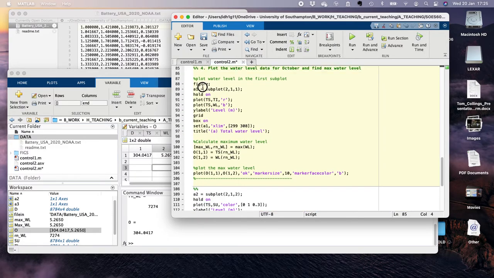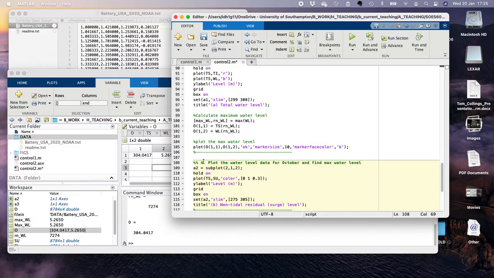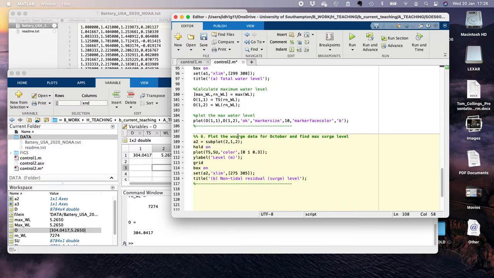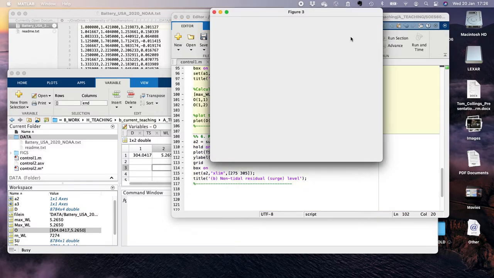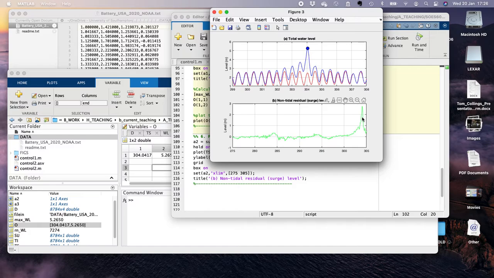That's 4, so this should be step 5. Step 6 is plot the surge data for October and find the max surge level. So here now, let's run that. Here you can see I've got the surge on the bottom. I quite like to have just 2 plots here because then you can really overlay the tide.